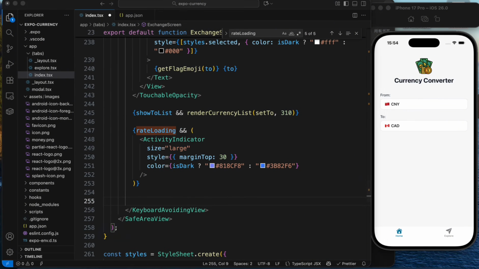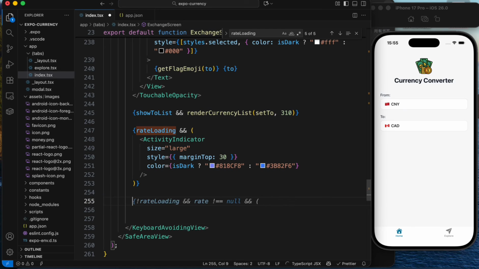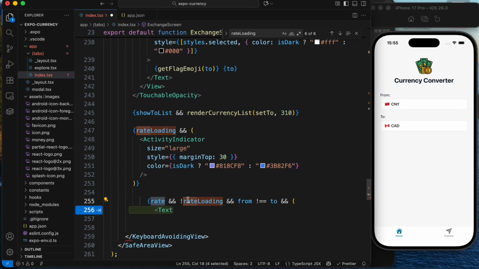And next, if we got this rate, if we have rate and the rate loading is false, and we have from not equals to, we need to render something. Okay.